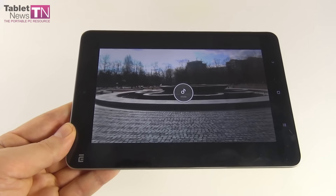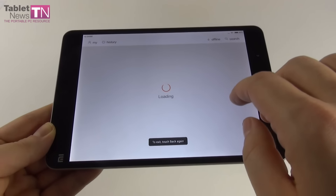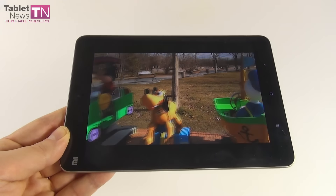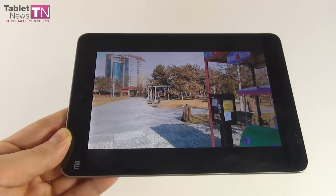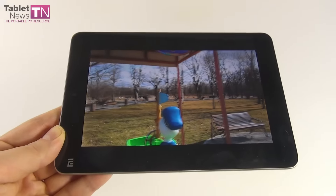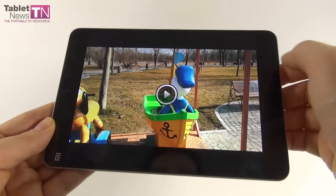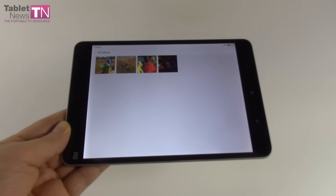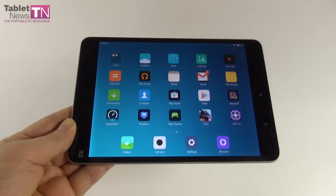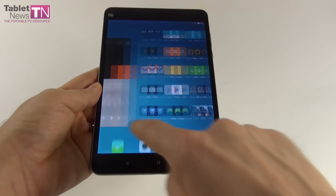We also have videos taken with the same camera — shot in MP4, Full HD, 30 frames per second and 60 Mbps bitrate. The first video is a bit shaky and not very clear, with a bunch of refocusing, but the microphone quality was surprisingly good. The colors are okay, but the shakiness and lack of clarity are a bummer. The second video has more color, good acoustic quality, reasonable clarity, and less refocusing — a solid microphone overall.